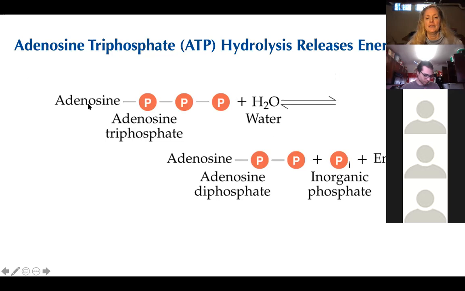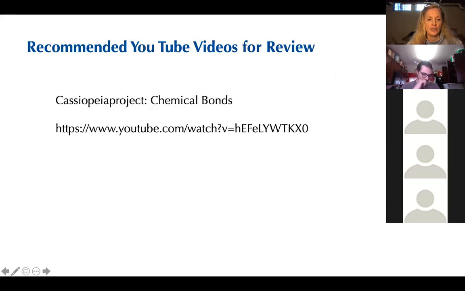And here you can see ATP with its 3 phosphates, water coming in, hydrolyzing off one, shooting off this one inorganic phosphate and releasing all the energy that was contained in that high energy bond right there that will drive other reactions. If you're having trouble, you can look at this Cassiopeia project for understanding chemical bonds.